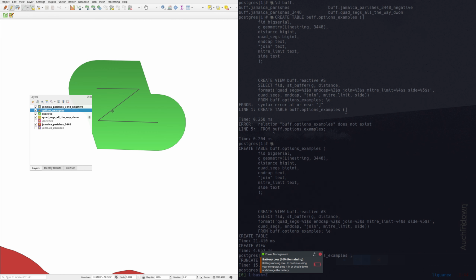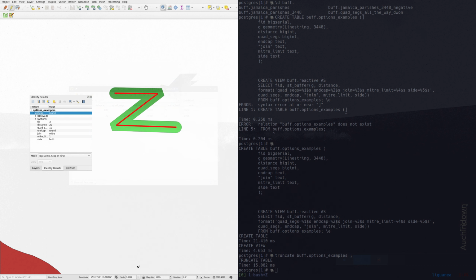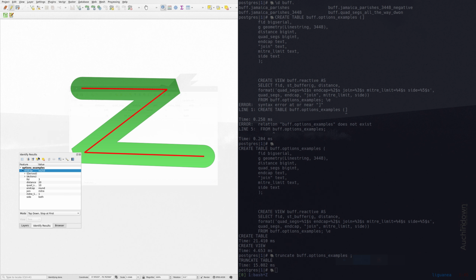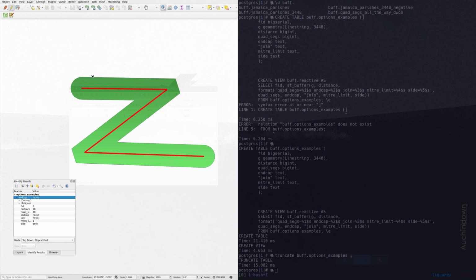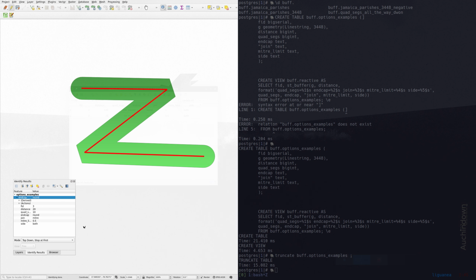Ooh, look at that. Let me make it a little bit smaller to get a more pronounced effect. Let's put it at 20 meters. So we can see what the different options are in terms of bevel and miter. There's no mitered. It's supposed to be a ratio. Let's put 0.5, if that changes anything. Ah, this is really cool. It's always good to have something visual to know what you really want. Okay, nice.